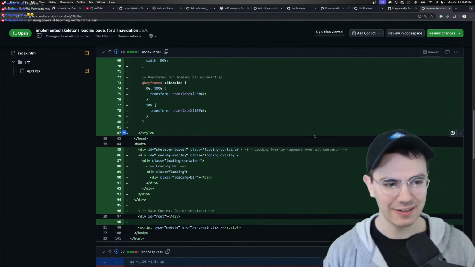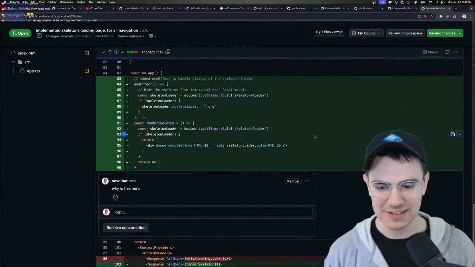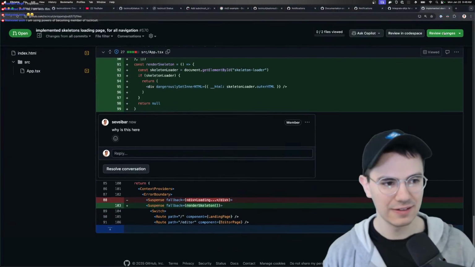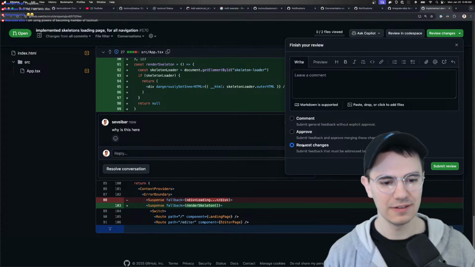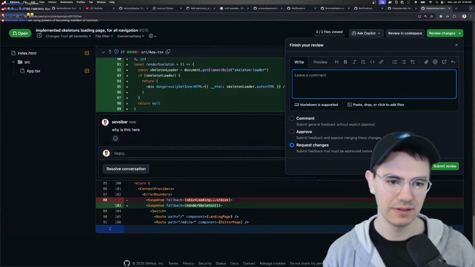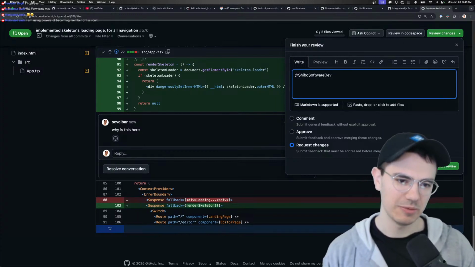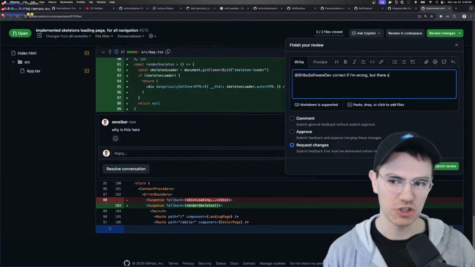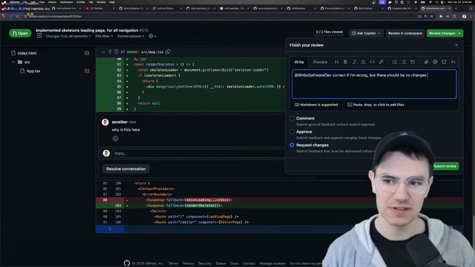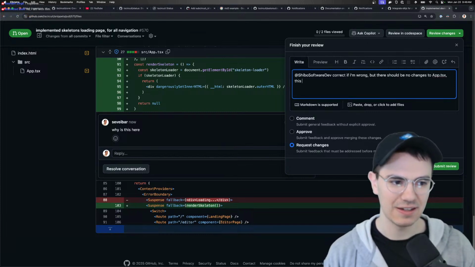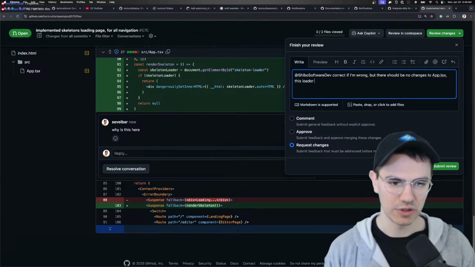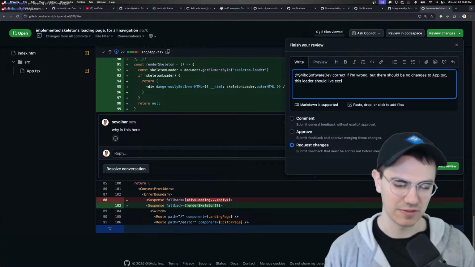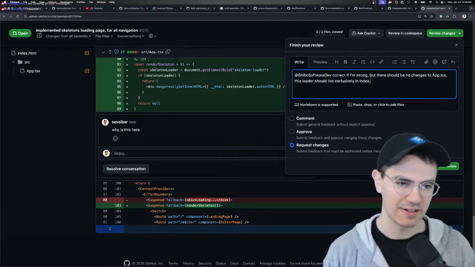Dude, you can't use app.tsx. Shibo, correct me if I'm wrong, but there should be no changes to app.tsx. This loader should live exclusively in index.html.